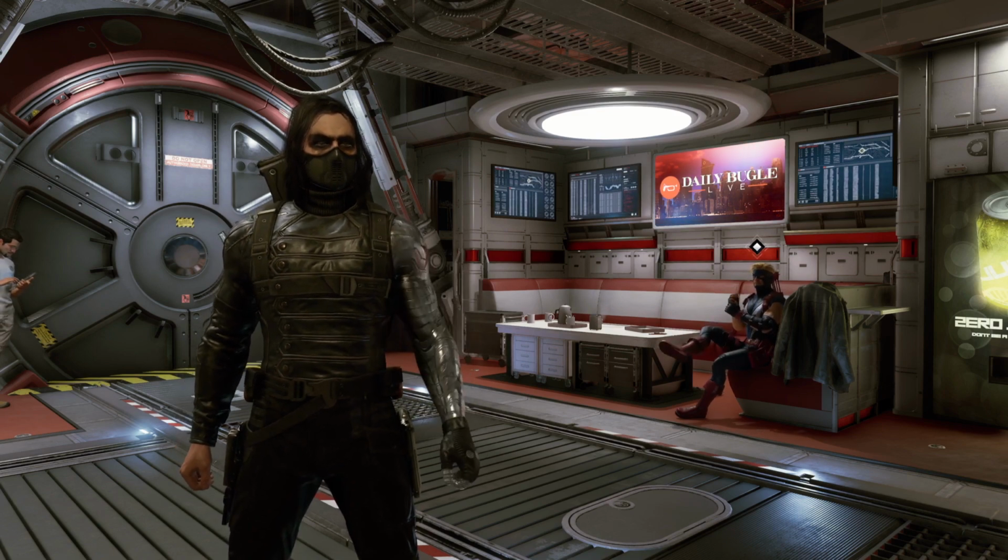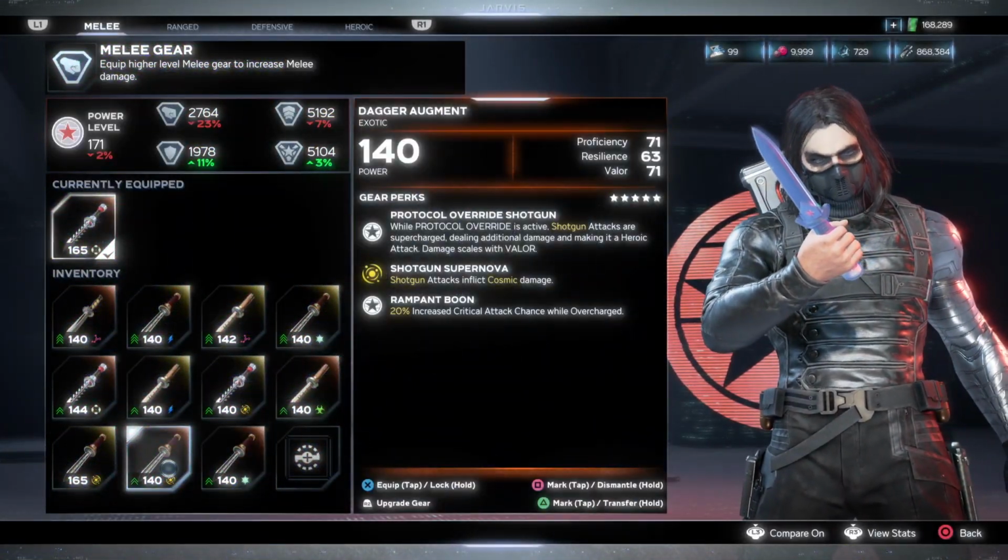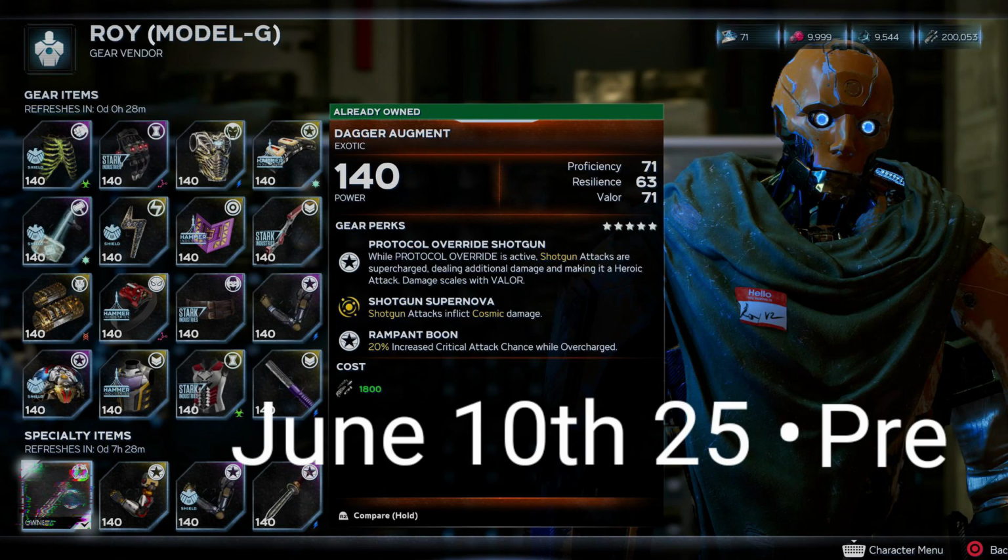Now with Bucky, aka Winter Soldier, there are a couple great pieces that you guys can get from the Augment Exotic Gear Set. So let's go ahead and showcase that to you. And here is the first one, Dagger Augment. This one comes with a cosmic status effect with shotgun attacks, proficiency, resilience, valor. Obviously here's the offline date as well.